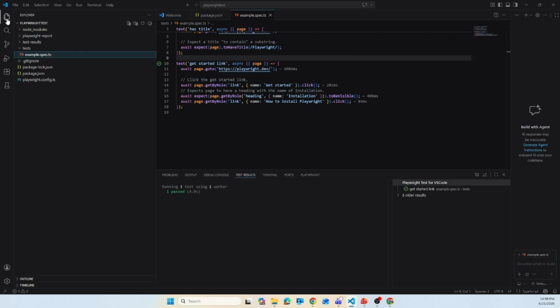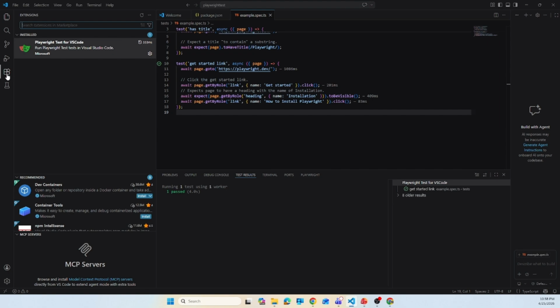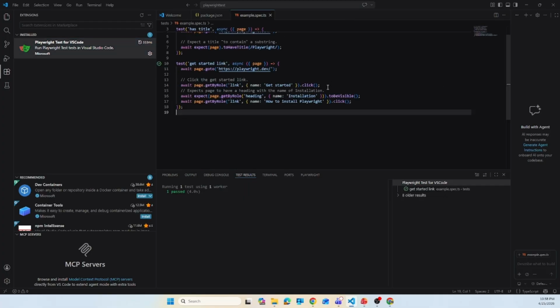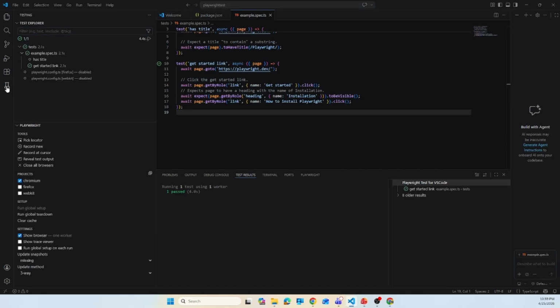First of all, I have already set it up in my Visual Studio Code, so I will not set it up again. I'll show you how to do that. When you open your Visual Studio Code, you will click on this icon shown on the extreme left side, and search for Playwright, and you will find Playwright Test for VSCode. You will install this. When you install, you will get the installation information in the editor in the middle. After installing Playwright, you will see a small jar appear.